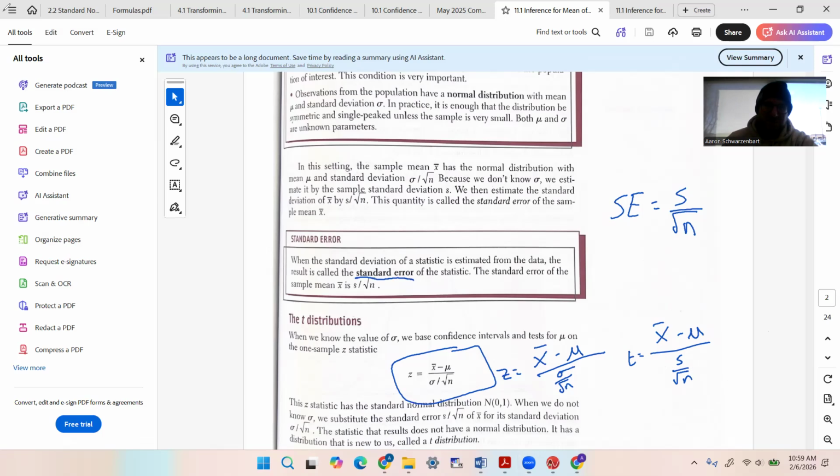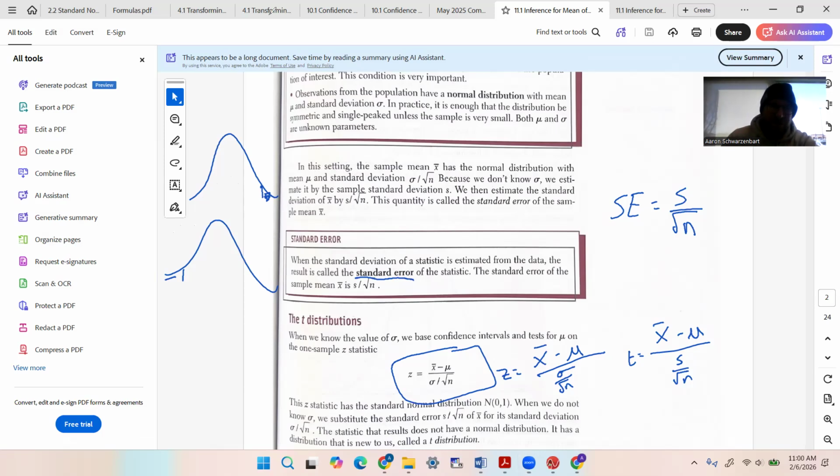The t table itself only gives us positive cases and it reads off the tail. The z distribution, the standard normal curve, is always to the left side. Well, the t, which is pretty similar, actually gives you the upper tail. And if you need the lower tail, it's the same value. The symmetry is an important piece.